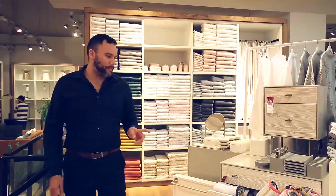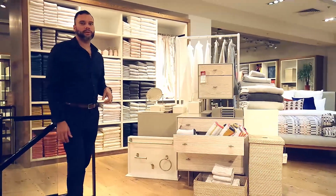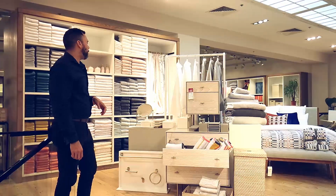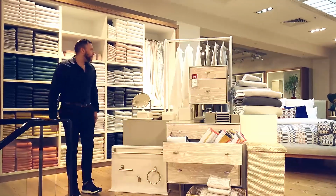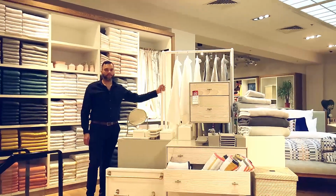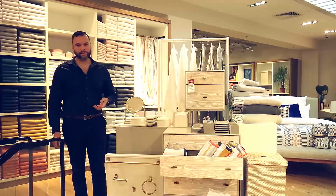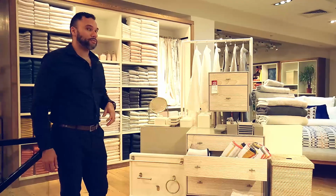All stores will also be making a fairly large bath build-out. So here we've done the bath build-out with the modernist lacquer collection. I think some of you on your X-Grid will be using the tiled collection based on availability. All stores will be receiving this fixture to show your bath hardware and also this fixture to hang your robes on. So we're very excited about introducing bath back into our assortment. We had this several years ago and then it got phased out. And we're hoping that it'll do very well for us.